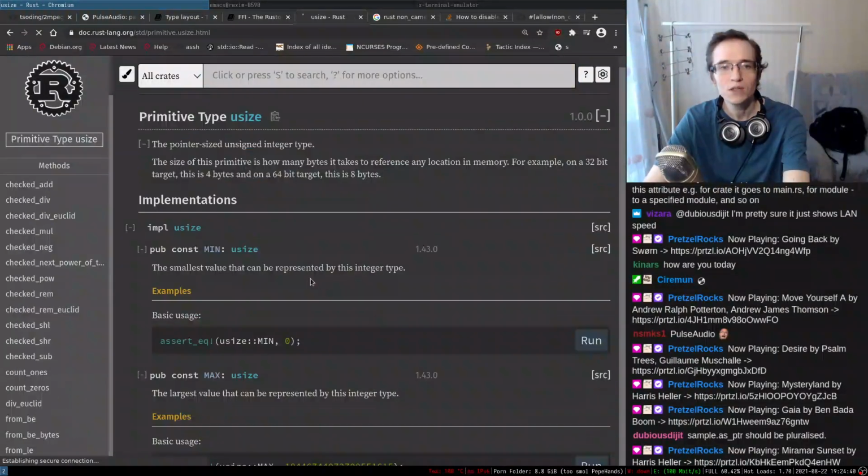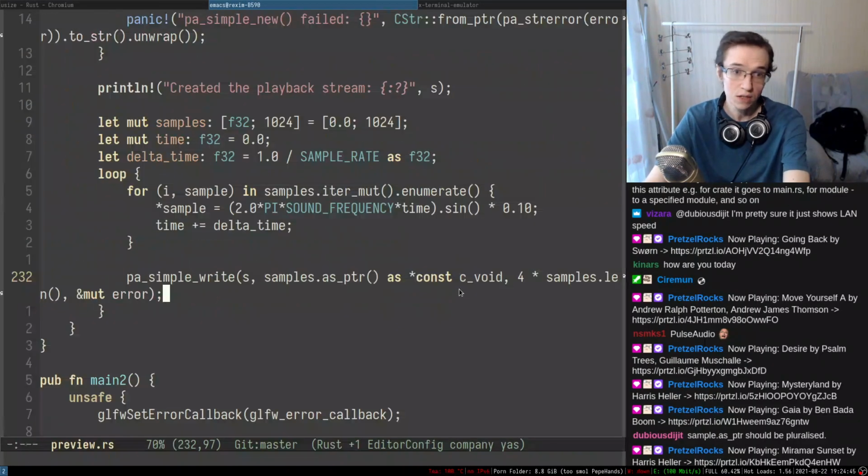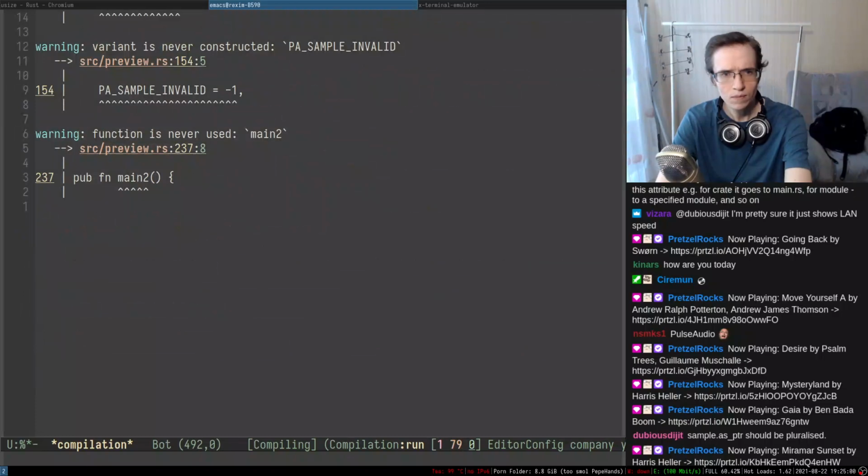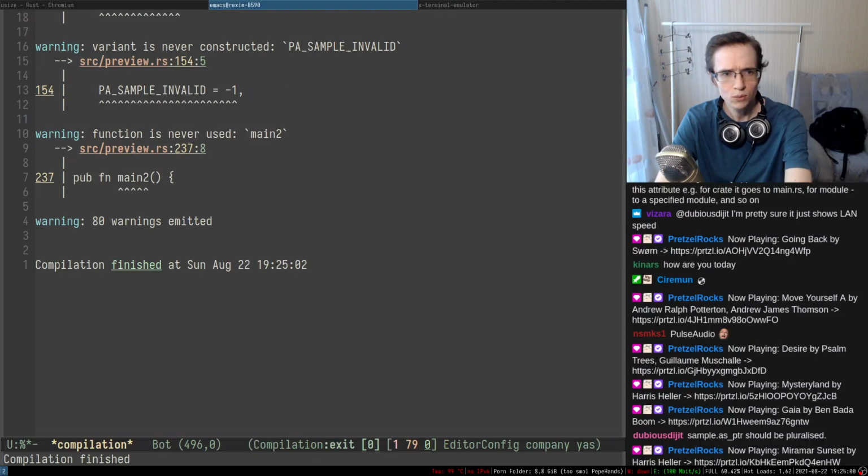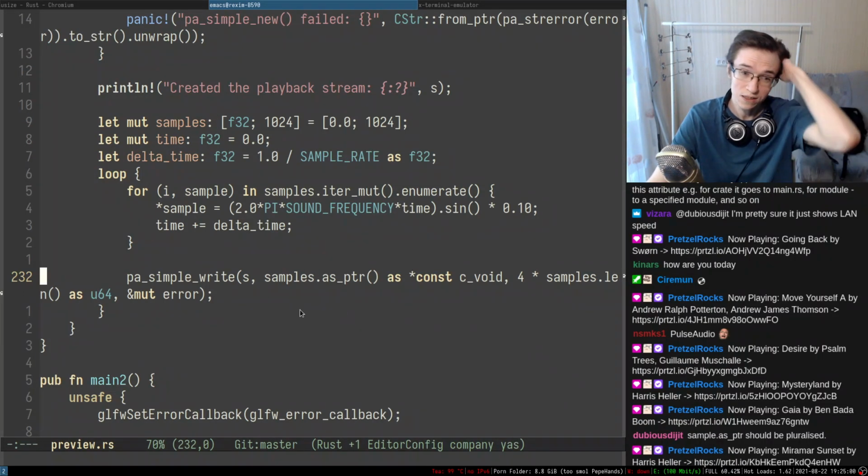It's literally a primitive type that is not aliased to anything else. Okay, that is totally fine. I can probably live with that. And maybe I can convert it as U64. So is it working? Okay, so it seems to be fine.